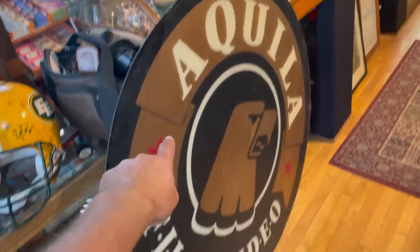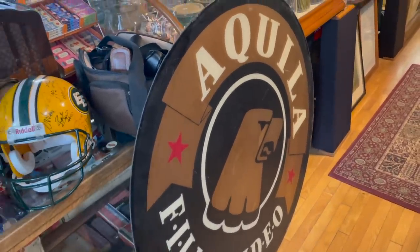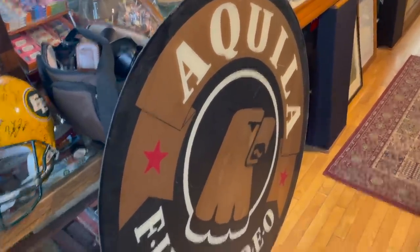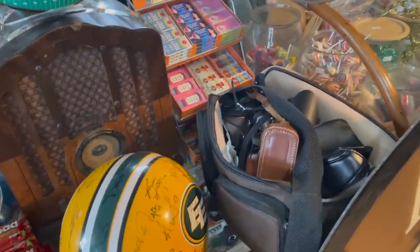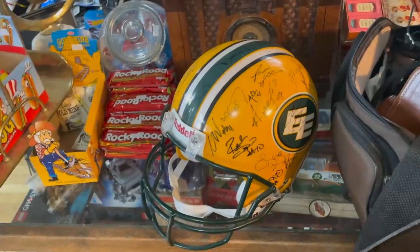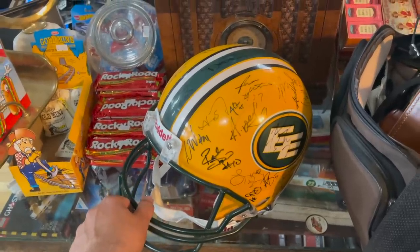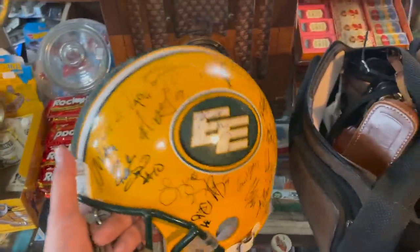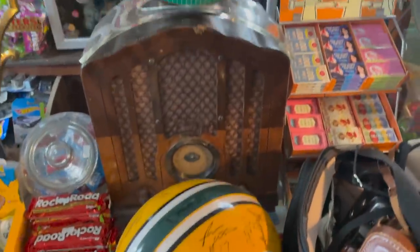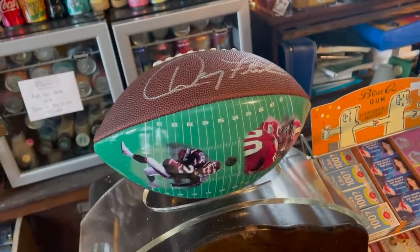One of the things we had at our other store was this random sign - just a sign from an old TV production company. I worked for them when I was working for Canadian Idol for the first couple of seasons, so it was kind of funny. The gentleman I went to last night had a bunch of diecast cars, but he was also a season ticket holder for what was called the Edmonton Esks, now the Edmonton Elks. This is a team-autographed 2015 Grey Cup winning football helmet. He's been a season holder for over 20 years, so he was able to get the whole team to sign it.